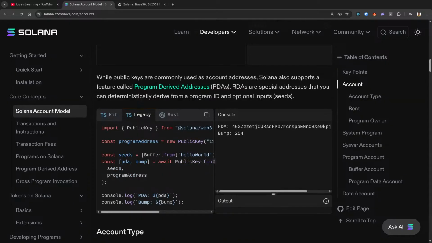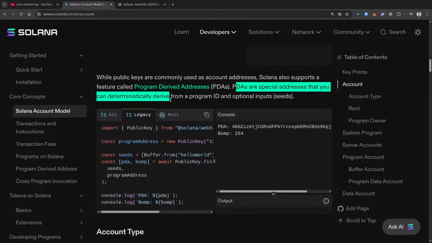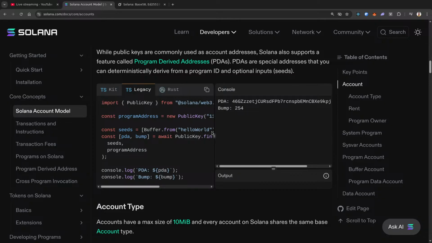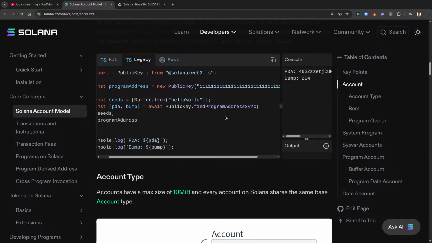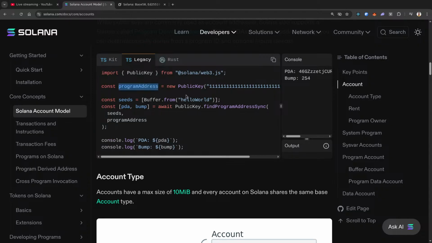Okay, so what it says is that PDAs are special addresses that you can deterministically derive from a program ID and optional inputs that are set. So what is happening? It's the program address, and what we are doing is finding the PDA and the bump. If I await this, put in PublicKey and then findProgramAddressSync, that takes two parameters.